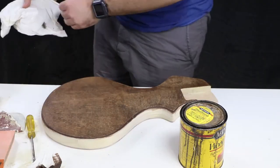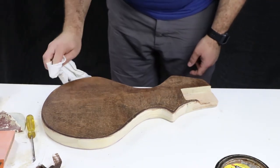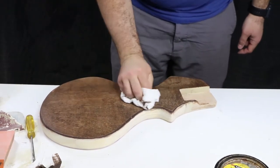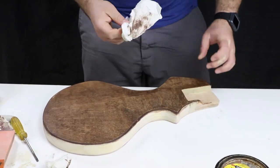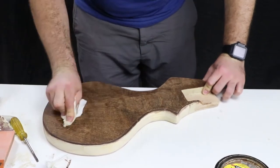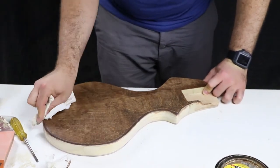Alright, so the directions say you need to wipe this stuff off. And it is definitely still, it comes off on my finger. So I'm going to try to just kind of rub it down and see. It's definitely coming off. Not sure on the previous stain finished Cellotars I've done that I ever wiped it off. So I was trying to get it as dark looking as possible. Well, I think that due to how much lighter this is than I had in mind, I think I'm definitely gonna try to do the burst rim.